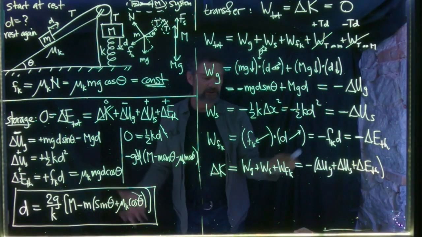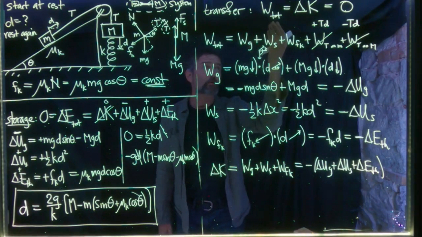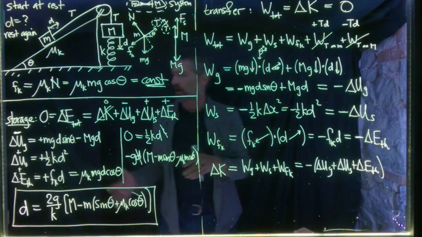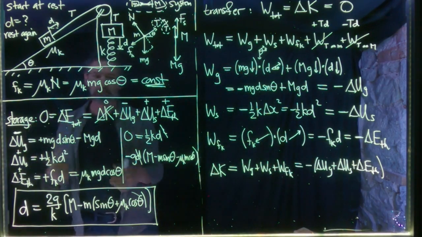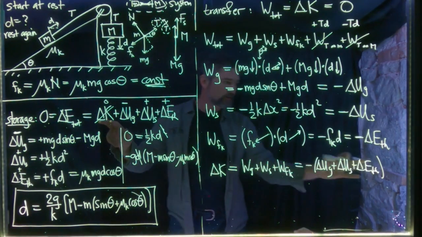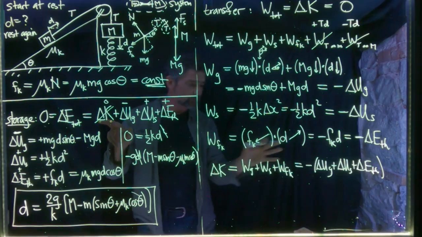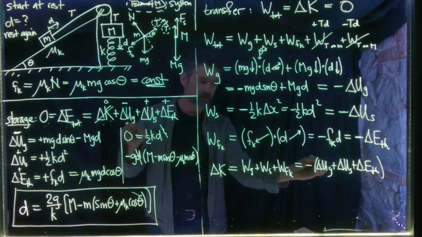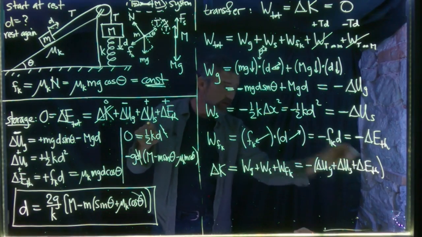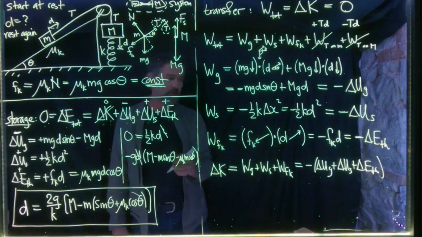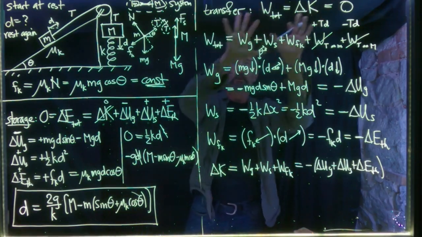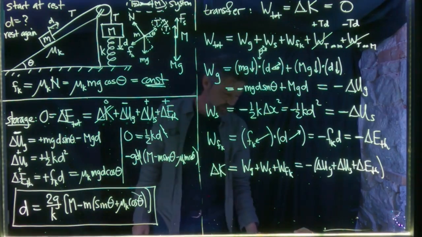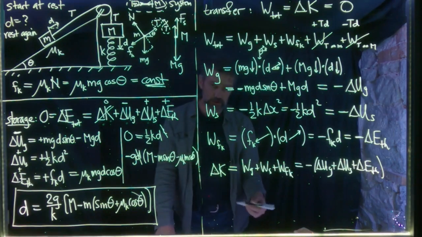but you can see immediately that this equation, work total is equal to change in kinetic, is exactly the same as conservation of total energy, thought about as change in the total energy being zero. Because if I take all three of these negative terms to the other side of the equation, what I have is delta K, plus delta U gravity, plus delta U spring, plus delta E thermal equals 0. And so this statement of transfer of energy is identical to the statement of storage of energy. Energy conservation can be thought about equivalently both ways.